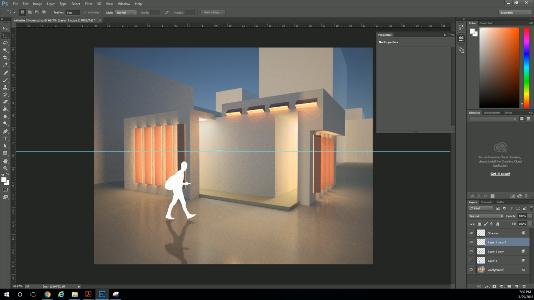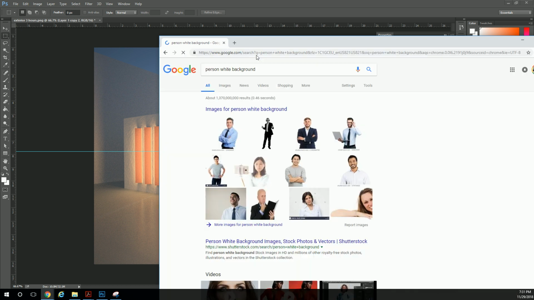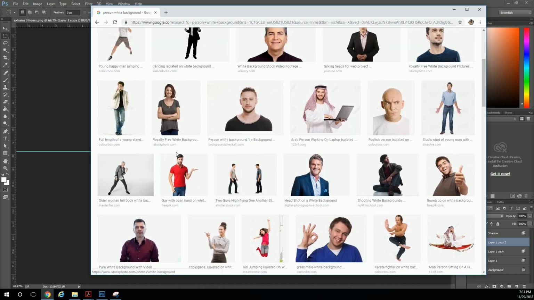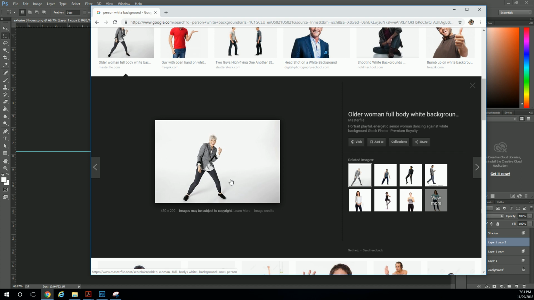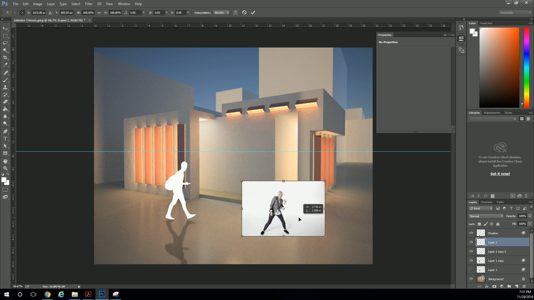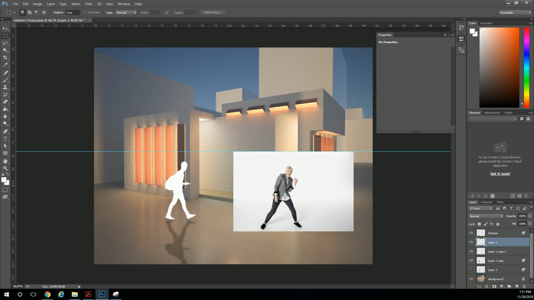So black and white are really popular for the more academic renders, so you don't get totally distracted. But you can use real people as well, and you can do a bunch of things with them. Let's try and find a profile of a real person. And you always want to search for a white background or something. Let's pick this dancing lady. She's having a lot of fun. All right, this looks like a cool place. I want to go here. There you go. Something like that.